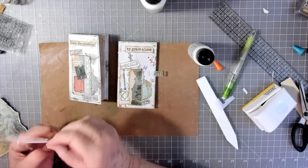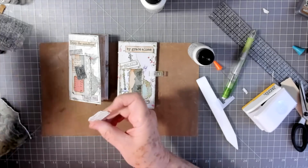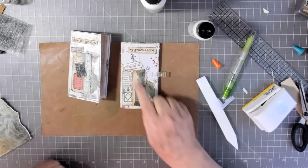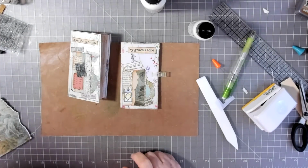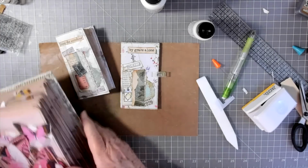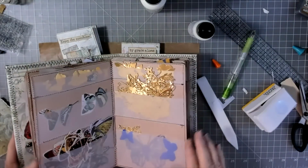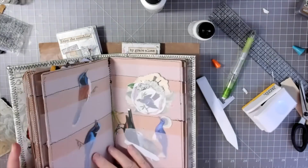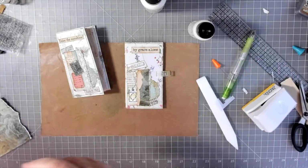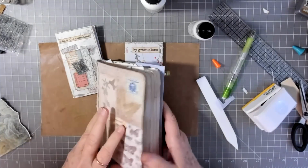Let's see. This is a little piece of book page that actually came from Katie. It's a very, very old book. All right, now let me get a stamp and put there. These are my large ephemera journals. As you can see, they're stuffed full. I definitely need a few more. Oh, I don't have my stamps in there. I don't know why I pulled that one out. My stamps are actually in this one.